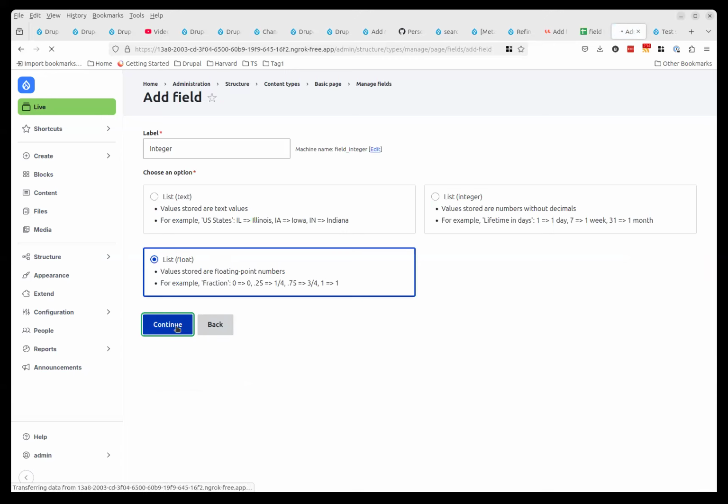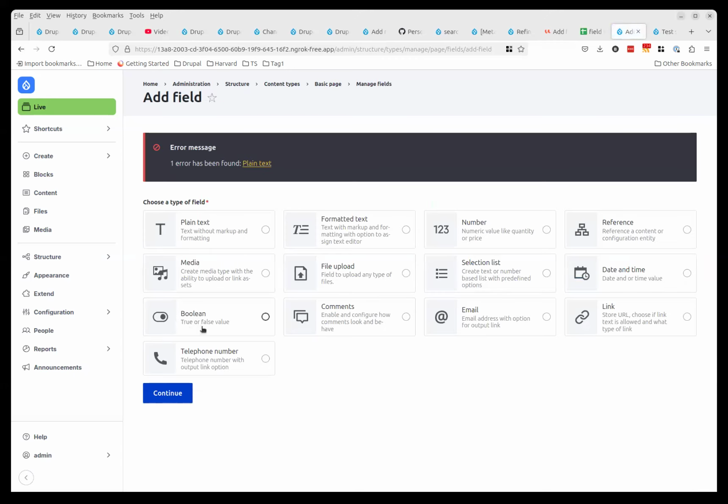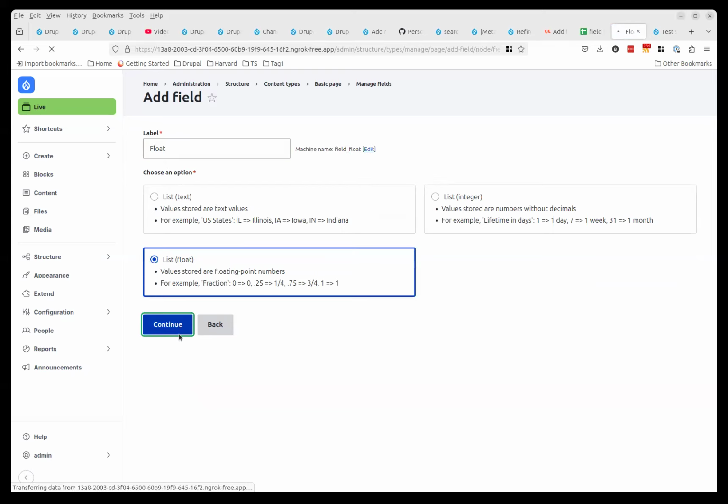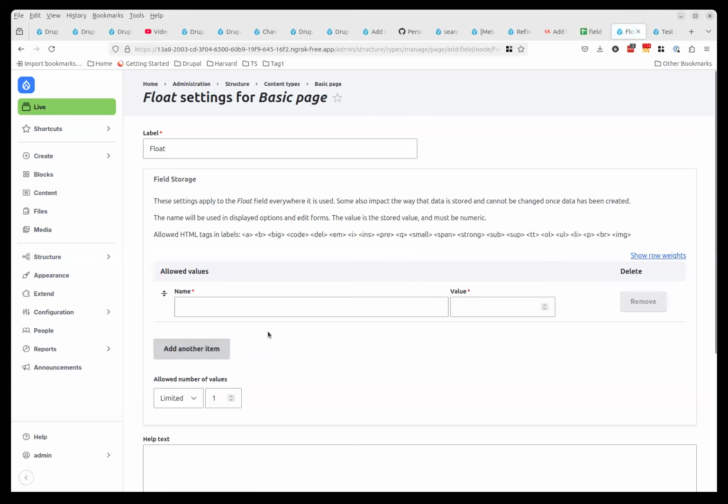And let me try again. Where's select list? Selection list. So in all cases, the displayed value, the name or the label, can be limited formatting. The only difference is the stored value.